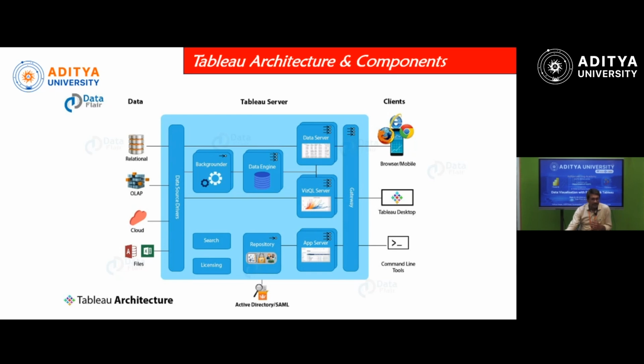And your app server is responsible for taking the data from the repository and giving it to the gateway. In all cases, it will be given to the gateway. And the gateway is completely responsible for giving the report to a single user, onto a desktop, or onto a mobile screen, or it can be placed onto a cloud so that it can be shared, which allows collaboration with your team.